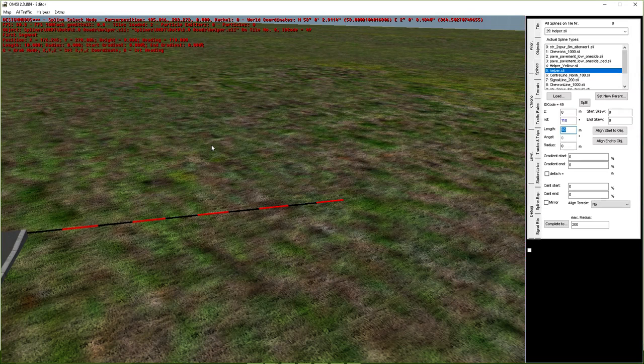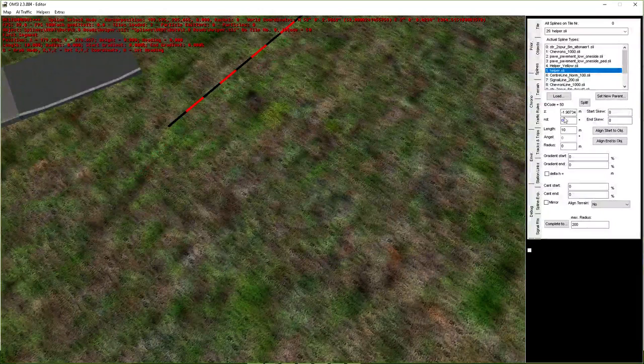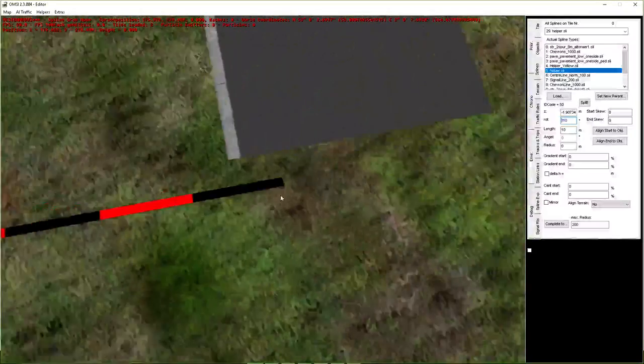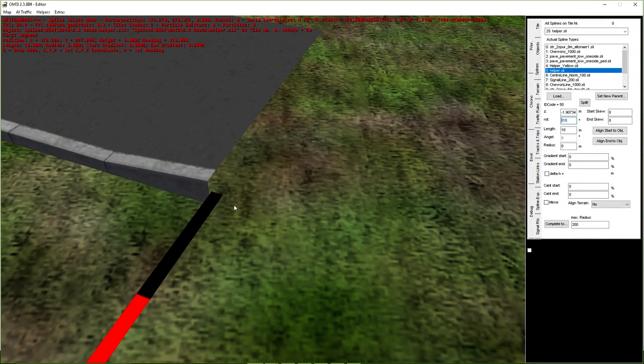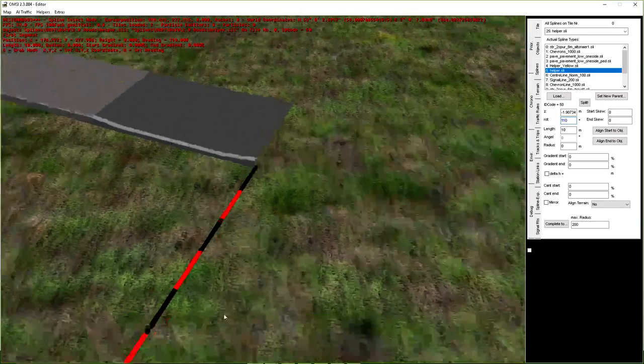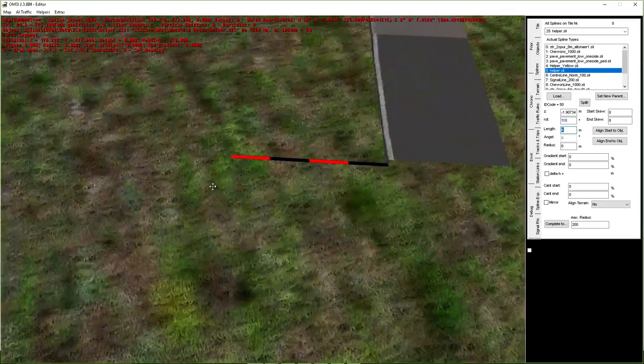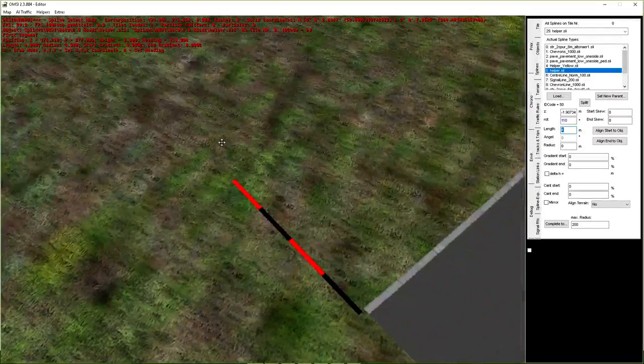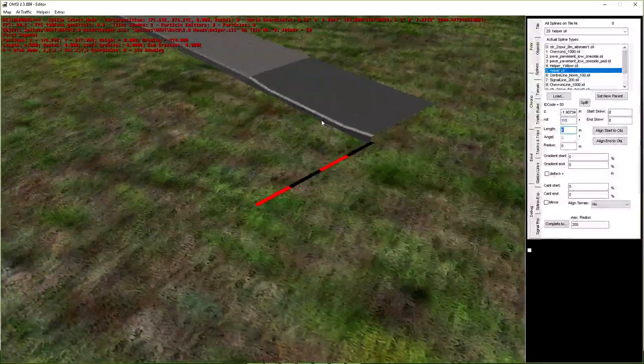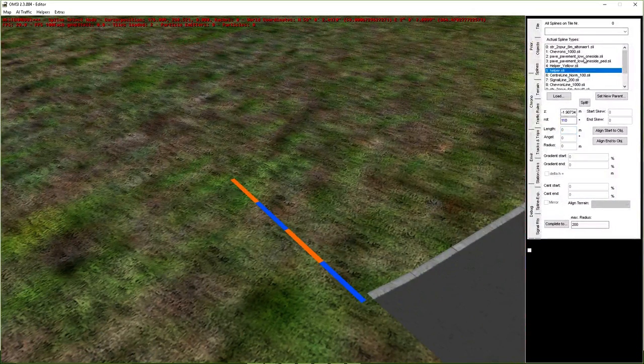We'll go for 4. Oh, and then I'll delete it, obviously. 110. And the good thing about the helpers is they don't show up in the actual game. Right, 4. And then we're gonna go for a chevron line 1000. I think that I used over the... Yes, it is. So we're gonna go with that again.